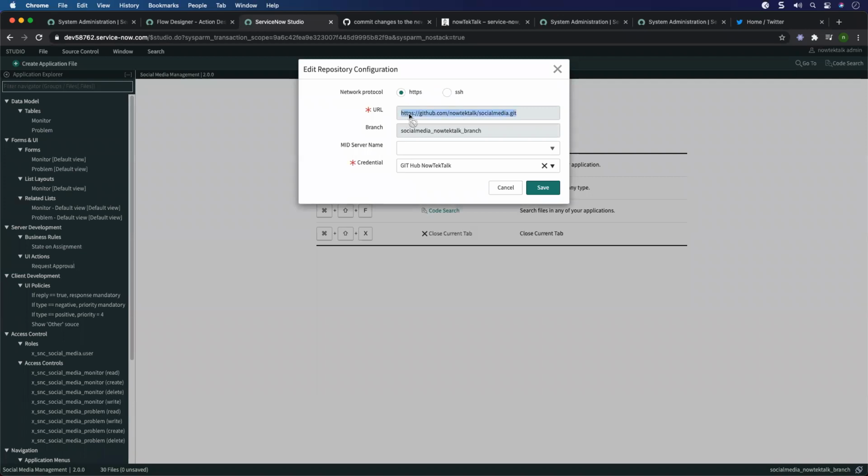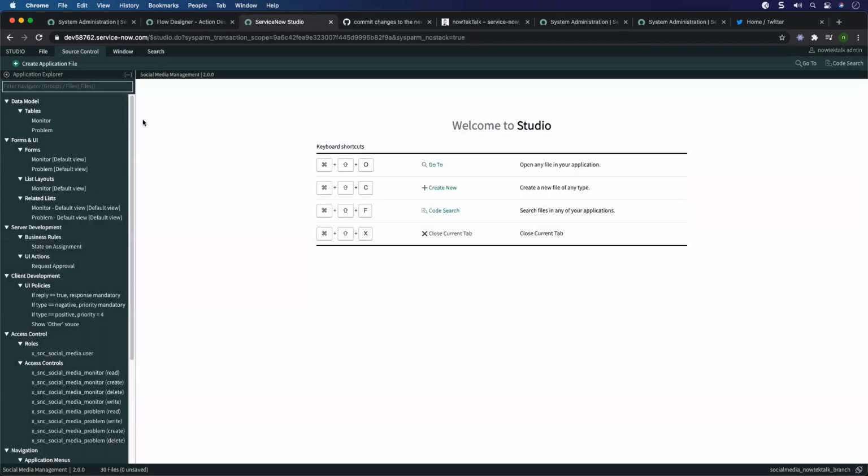If somebody comes back and tells you that, okay, don't use this particular repo, you need to use this Teams repo, right? So how do you make such a change? There is no way from here we could edit or delink the scoped application from this repo which is created.